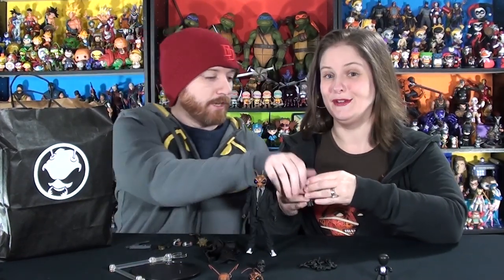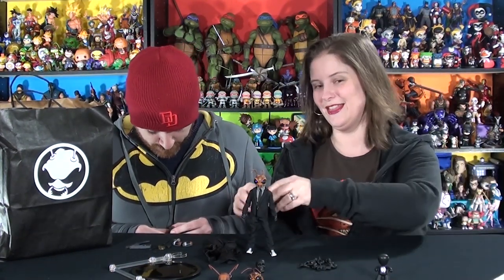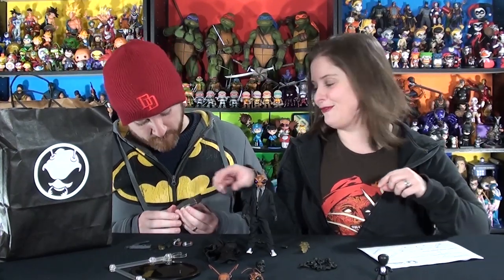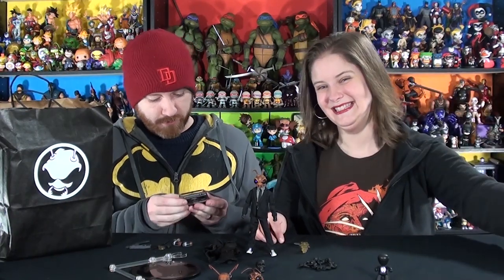I also have to show you, because I noticed in the instructions when we took it out, the boombox opens. It's supposed to be like his rifle case. I don't know if there's a button for this or not. Lift up boombox handle, first step. Oh, there's a lock. That's why we couldn't do it. You need instructions to open a box. Okay, lift up boombox handle. Slide top half of boombox back to unlock hinge. Oh, there you go. That's a complicated little box.